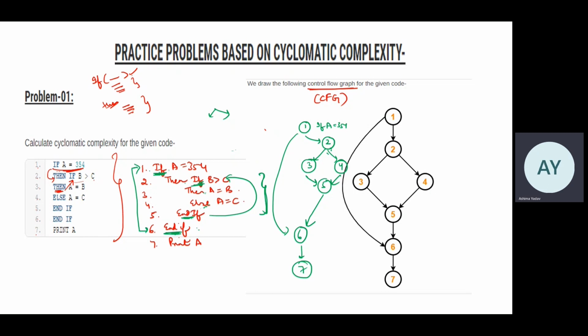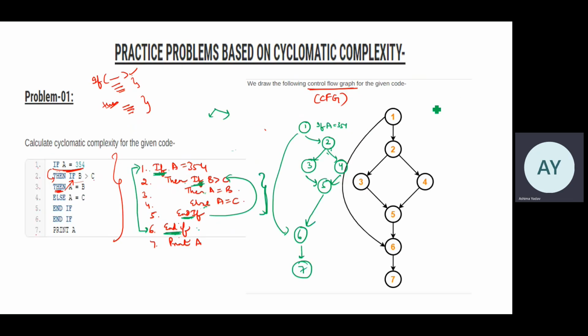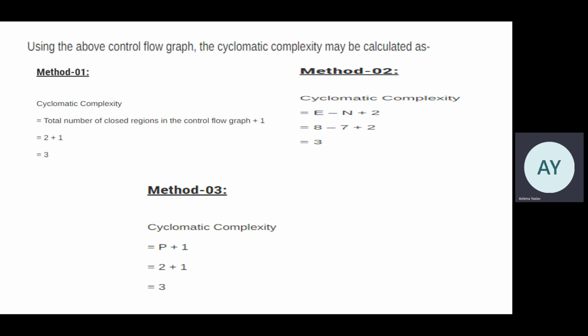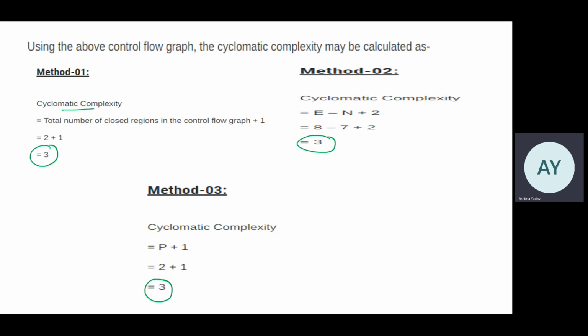So this is the cyclomatic complexity. Now there are three methods that are used to calculate the cyclomatic complexity. First you need to draw this control flow graph. Then you need to find the cyclomatic complexity using all three methods. Obviously all three methods will give you the same result. Thereby you can validate whether the control flow graph you have made is correct or wrong. If the control flow graph is wrong, then any of these three methods will give some other value, so you come to know that there is some problem in the control flow graph.